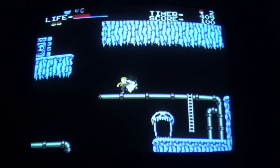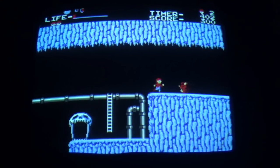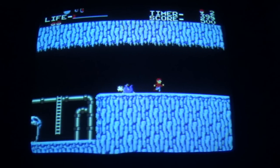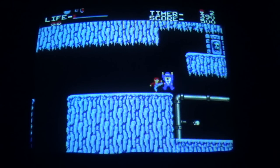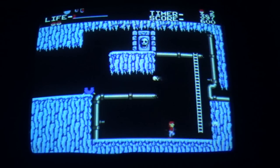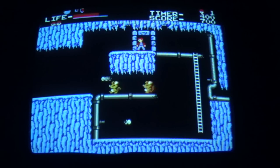If I go that way, I'm not going to be able to get back. I didn't see him spawning there. Boy, I'm getting some serious Mario vibes here. Good. Why would they do that? You see what they did? They spawned me right where the thing was shooting me in the face. Oh, come on. All that for nothing.